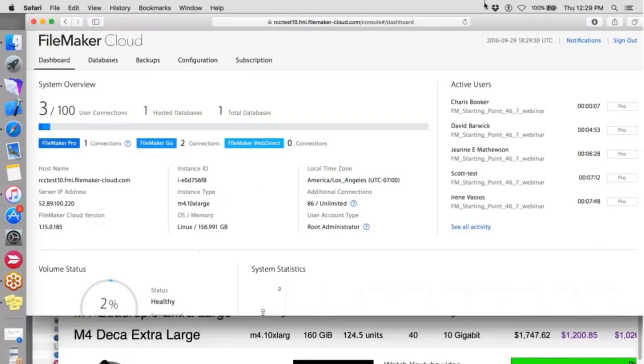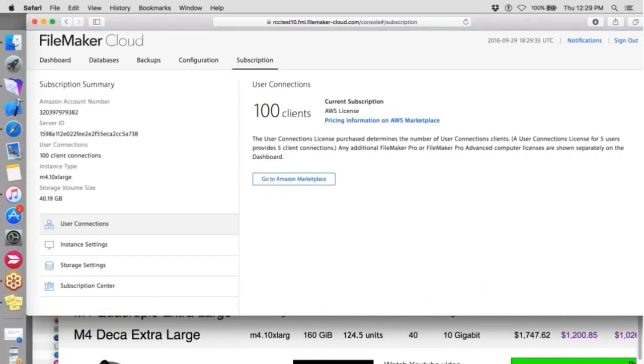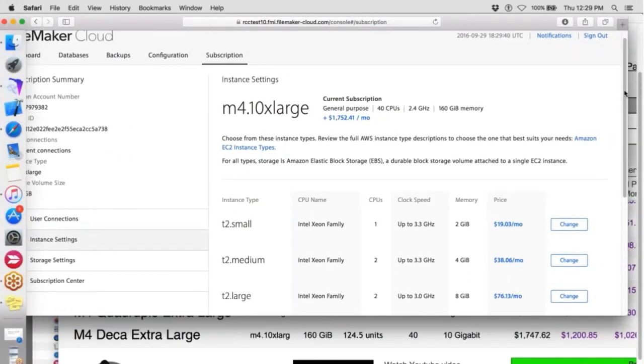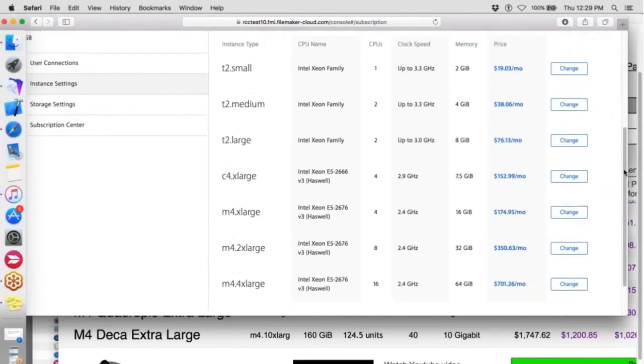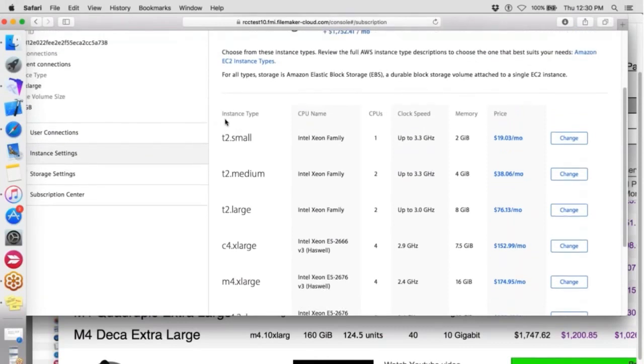Amazon has a free tier of server, and I guess it's important to point this out. These are the instances that FileMaker has elected to offer, a good range of servers. There are actually like 50 or 60 servers in Amazon's available list, and there are servers bigger than this. There's a lot in between that are optimized differently, with more or less RAM or different drives. There's actually an instance below this called the T2 Micro that you don't see.